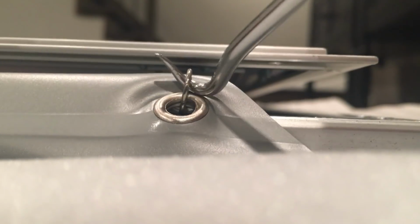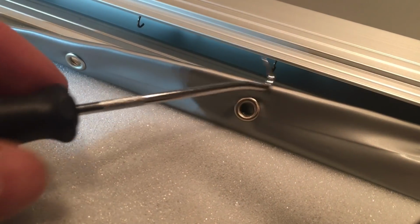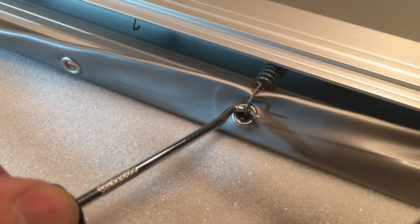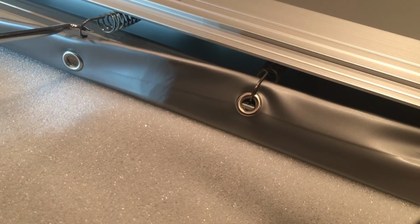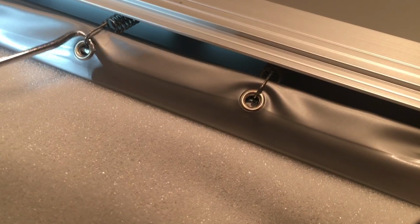And I'm not using the supplied tool that came in the box, even though that would work. What I'm using is a cobalt hand tool that I had in my toolbox. This just made it really easy to grab the spring and stretch it and put it into the eyelets. The tool supplied would work fine too, this just works a little better. You can see I'm doing this with one hand, so it's fairly easy.